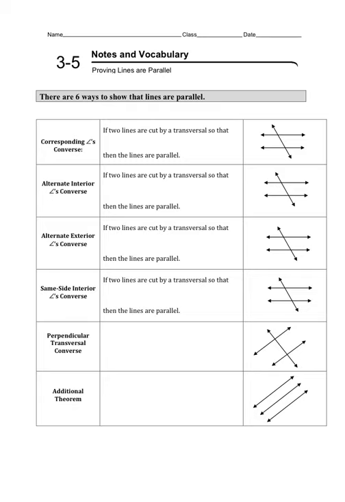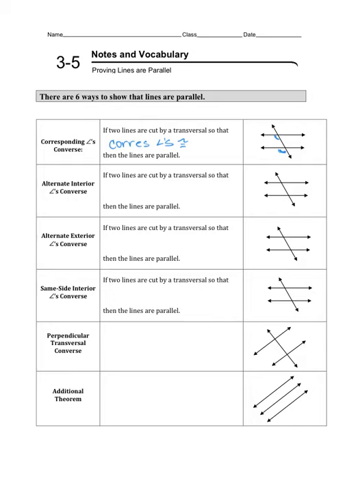So that first little sentence: if two lines are cut by a transversal so that corresponding angles are congruent, then the lines are parallel. So if you're looking at your picture and you have corresponding angles that are congruent, in other words, angles that are in the same position, so these angles are in the lower left-hand side, since those are congruent, then our lines would have to be parallel.